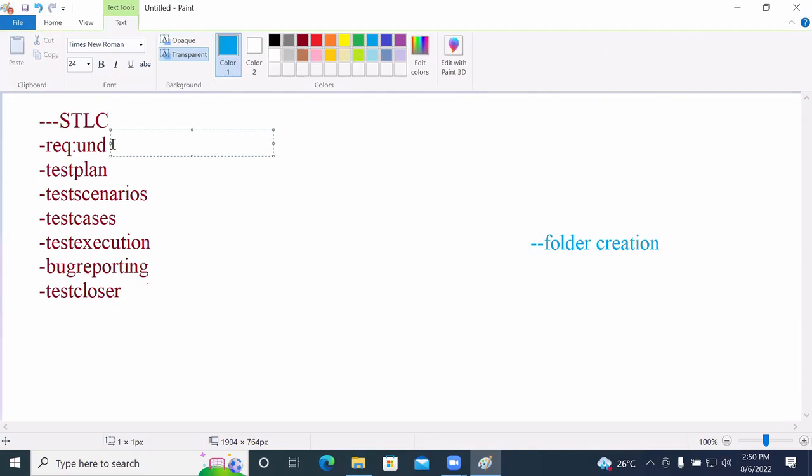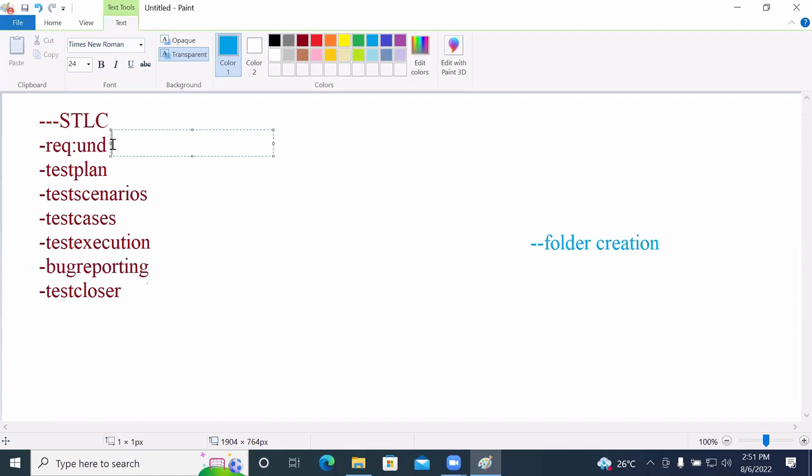What is the first one we got? What is the first step? Requirements understanding. As simply as you can consider, as a tester we have to take care of understanding requirements. How exactly can we understand the requirements, what exactly does that mean, how do we work with different projects? Let's understand in detail here.